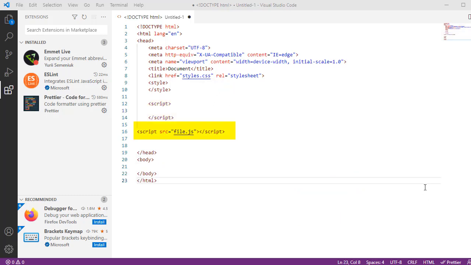Should you be using an external JavaScript file, you will still use the opening and closing script tags. The opening script tag will have a source attribute which indicates the name of the file. Should that file be located in a folder, you will need a path as you would with any HTML file.